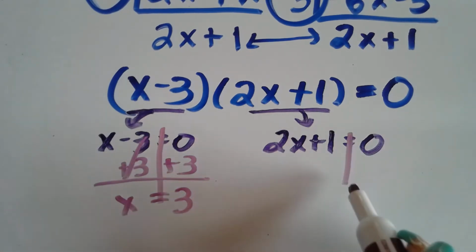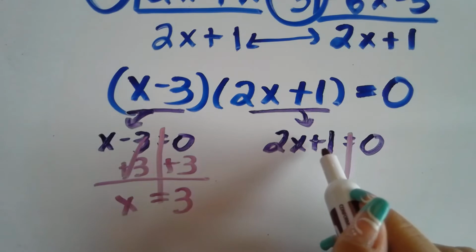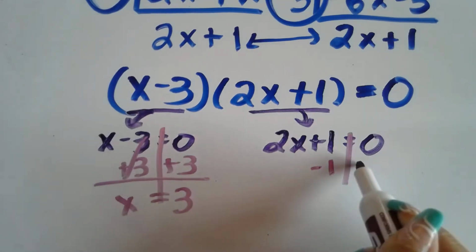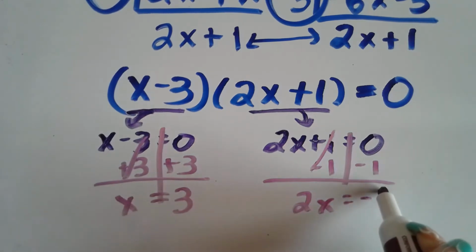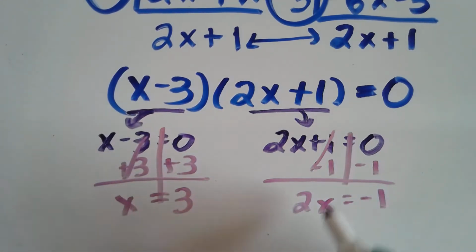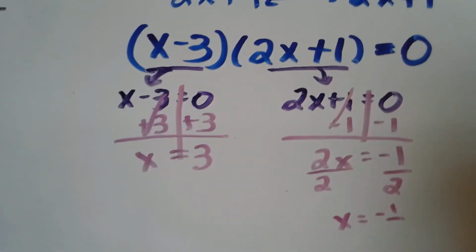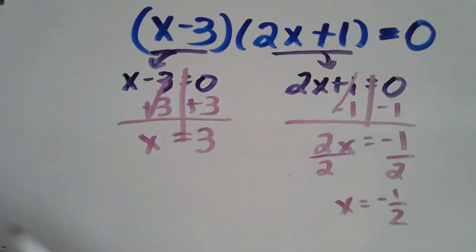And here, we drew our line. And we need to work away from the variable. So if it's plus 1, we're going to do minus 1, minus 1. So we're going to cancel that out, and that's 2x equals negative 1. We're still not done because we still have this number here. When your number is touching your variable, that means it's multiplication. So we're doing the opposite, and the opposite of multiplication is division. So divide by 2, and x is going to equal negative 1 half. Okay, sorry, I had to move the camera down so you could see what I was writing.